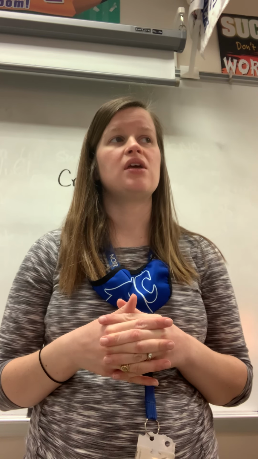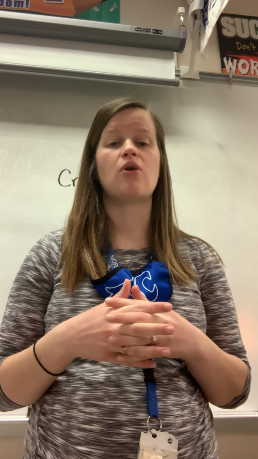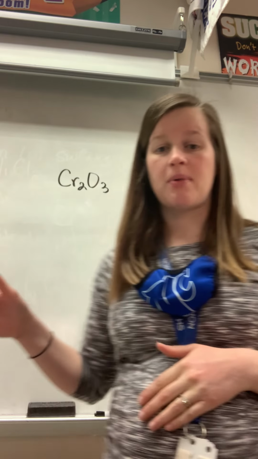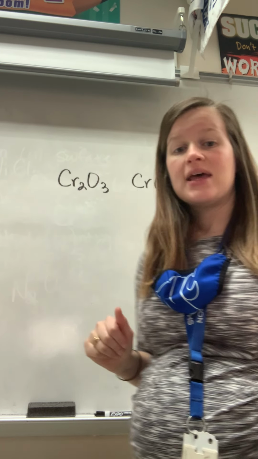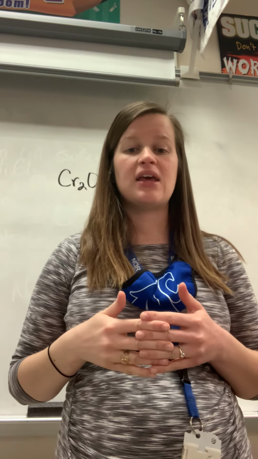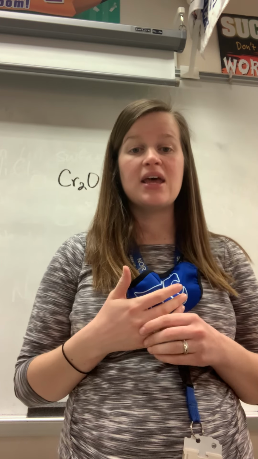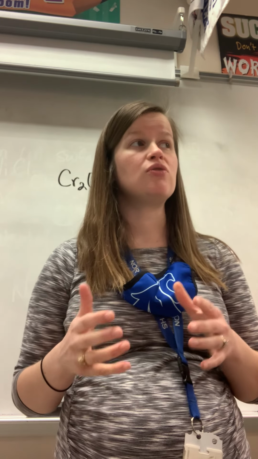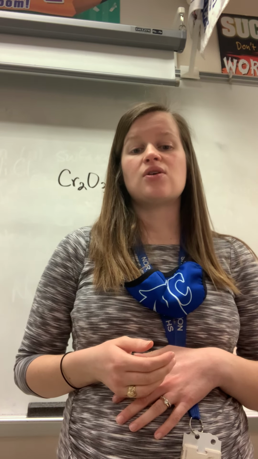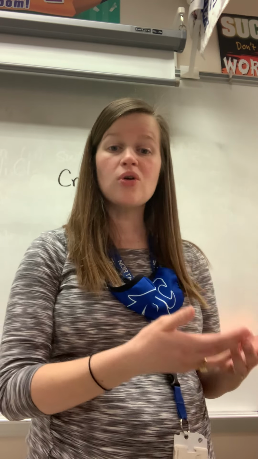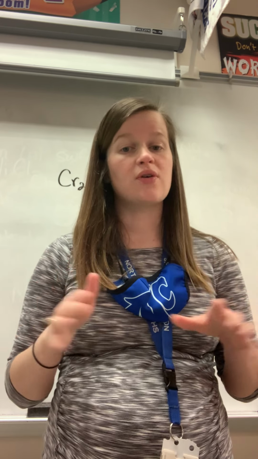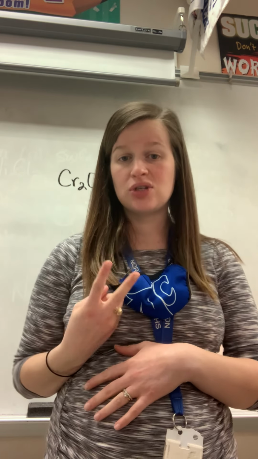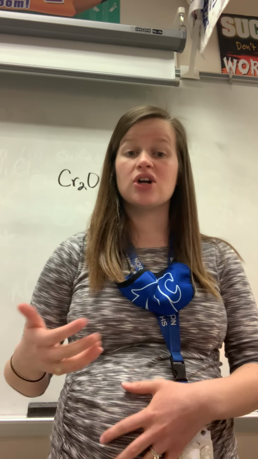And so we don't necessarily know just by saying chromium oxide which one it is. For example, behind me I have 2 different formulas. So this is chromium oxide and this is chromium oxide. If I were to say, hey, write the formula for chromium oxide, even if you were well versed and knew that it had 2 charges, you wouldn't know which one to do. And so that's not a proper name. Sodium chloride's a proper name because sodium only has 1 charge and chlorine only has 1 charge, so there's no confusion. But chromium has 2, and because of that, we have to say the charge in the name.